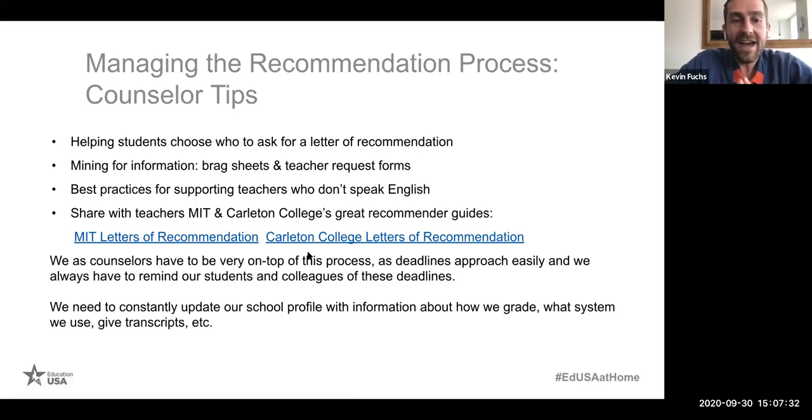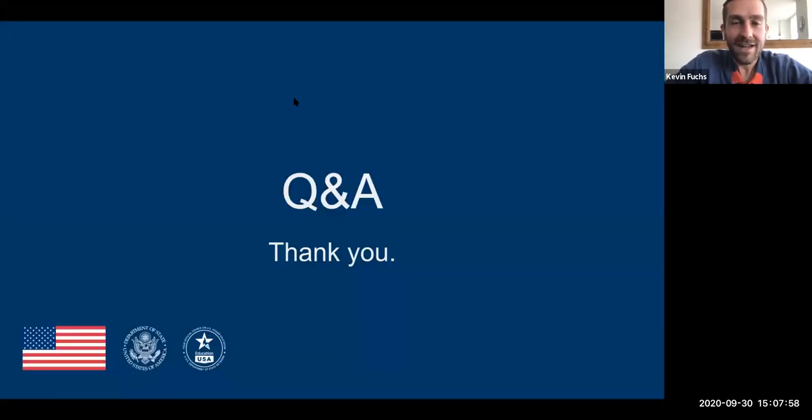And again, the last thing is that we have to constantly update our school profile, right? If we make any changes, we have to make sure that we go back to the Common App and show these changes as well. Because of the pandemic, the way it's developing, we might be using something right now and change it again later. So it's really important for us as counselors to be on top of that. And I guess that's going to be it.